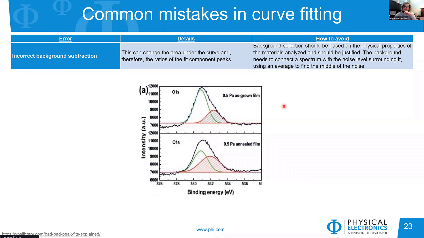Background is one of the most important first steps — it can change the area under the peak and therefore the concentrations of different components. Here's an example where a straight line has been drawn and a significant part of the spectrum is not used in deriving the areas under the two peaks. Background selection is based on physical properties — electrons lose energy and contribute to our spectrum. The best way to draw the background is to connect the spectrum to the noise level on both sides, with selection points somewhere in the middle of the noise.